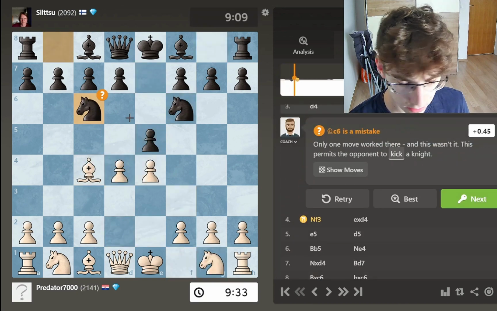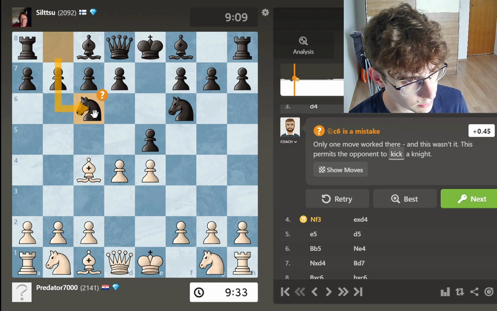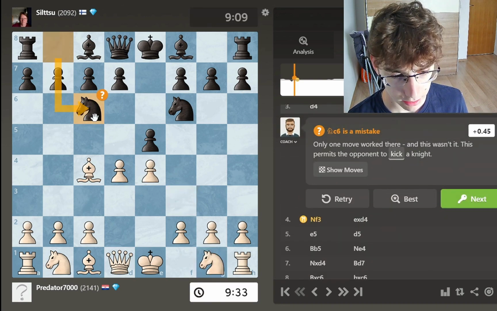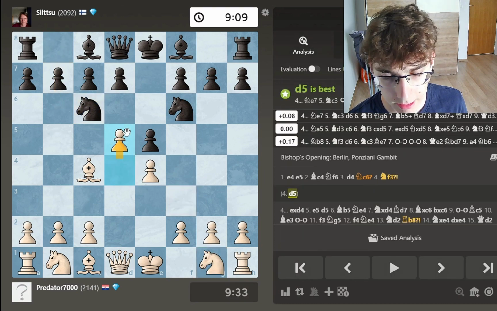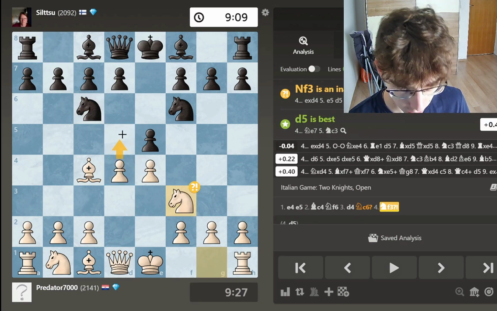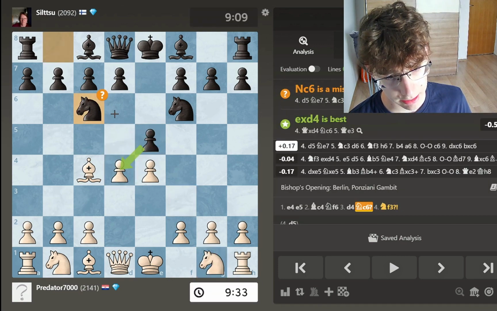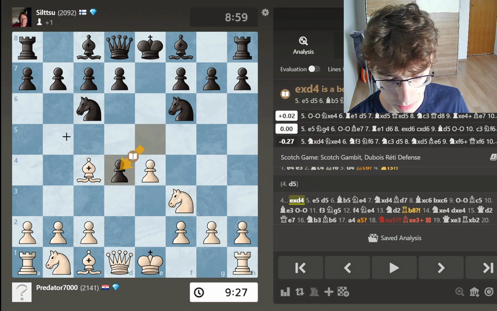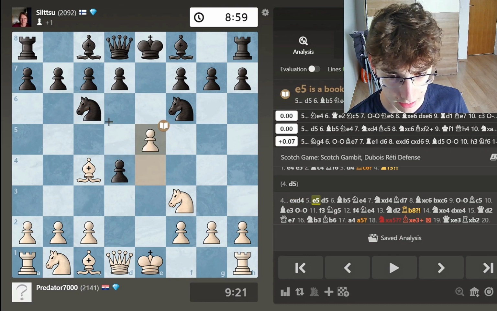That is what... yeah, basically this is a mistake because it transposes into a line where white is still a bit better. Okay, I mean, white should play this here, but Stockfish just gets a little confused with the lines. No one plays d5 here, basically. So yeah, this was all the opening, and as you can see, we transposed into book moves. So don't really worry about these mistakes and inaccuracies.